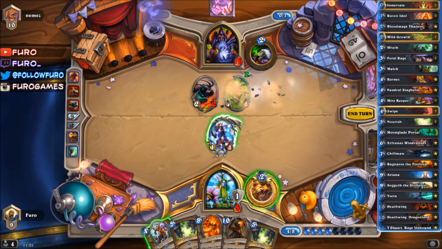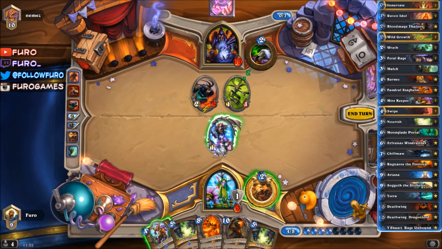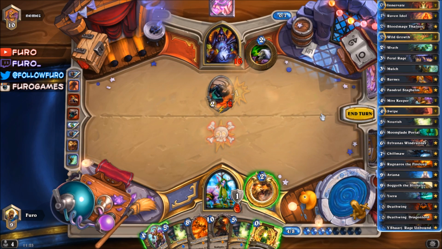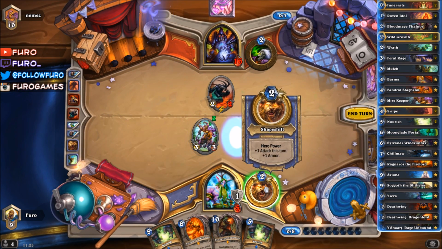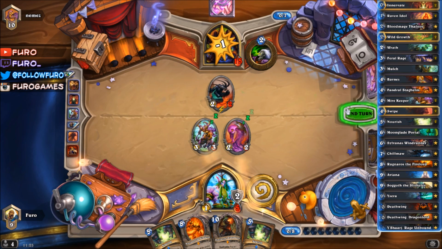That's an extra point of damage. We can then clear the Imp with the Bloodmage, drawing another card. See what we got there. Now wait. Okay, so we're dropping the Keeper here. Getting the Slime. And with the Innervate, we're just getting 1 point more of armor. It's down to 15.